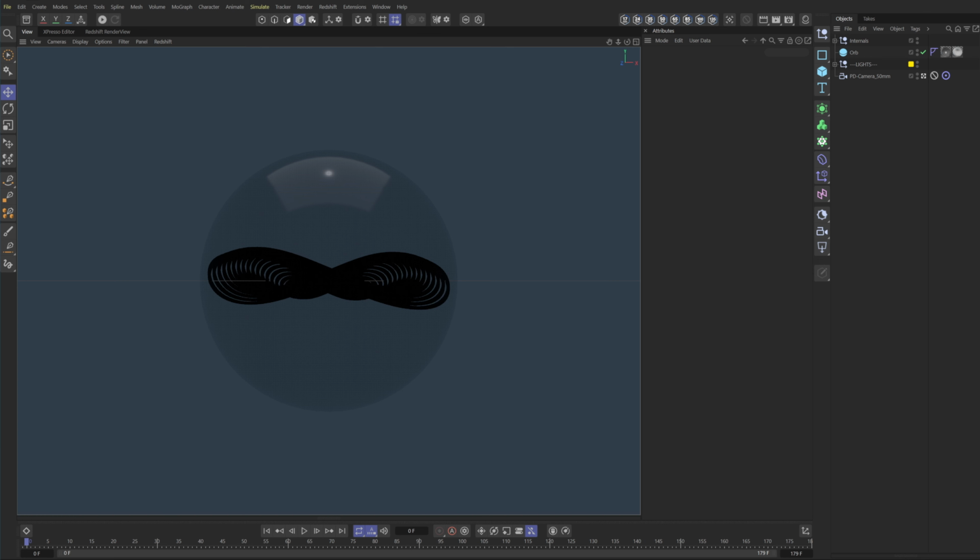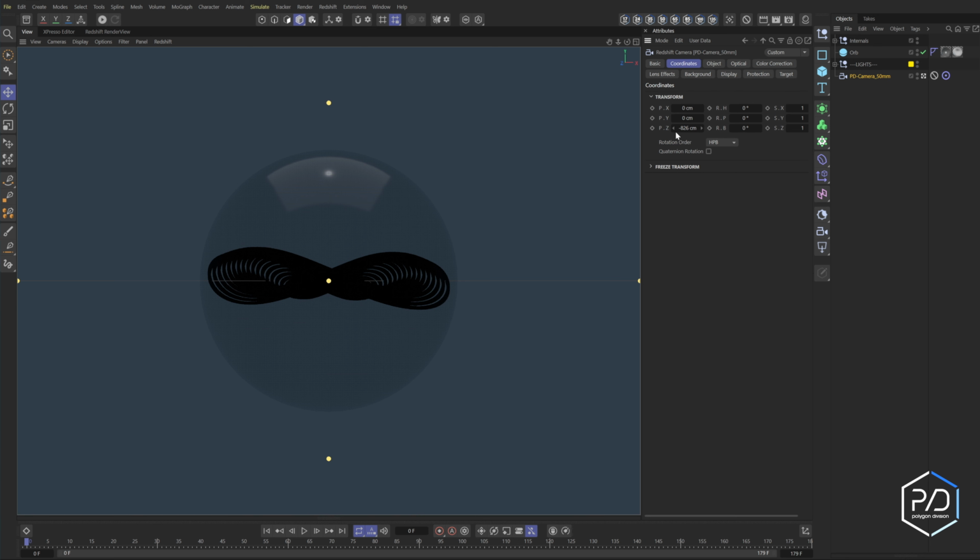Let's get started. Okay, so I want to run through the project file so you get similar results with your scene, your lighting, your camera, and all that good stuff. So the first thing first, with the camera, I just have the coordinates set to 0, 0, and then I pulled it back so it's dead straight on, facing in the Z direction, and it's a 50mm lens.